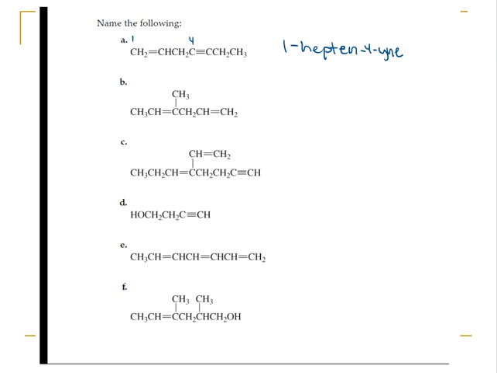Let's look at B. B is a molecule that has 2 double bonds, so I know that this is going to be a diene. So how do we name it? Well, we pick the longest carbon chain that has both of those in it. So that goes straight across. Total number of carbons, 1, 2, 3, 4, 5, and 6. So this is going to be a hexane, but I'm going to erase the "-ane" and put an "-ene". However, there's 2 of these, so it's not just going to be a hexene, it's going to be a hexadiene, because there's 2 of those double bonds.